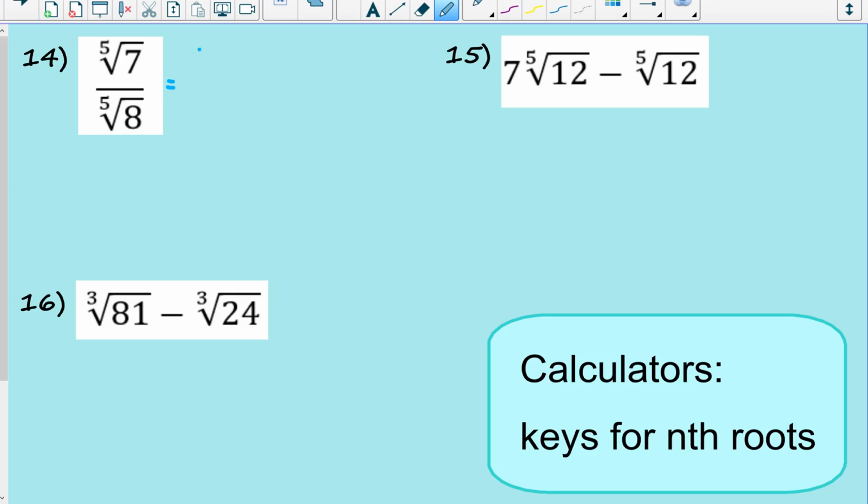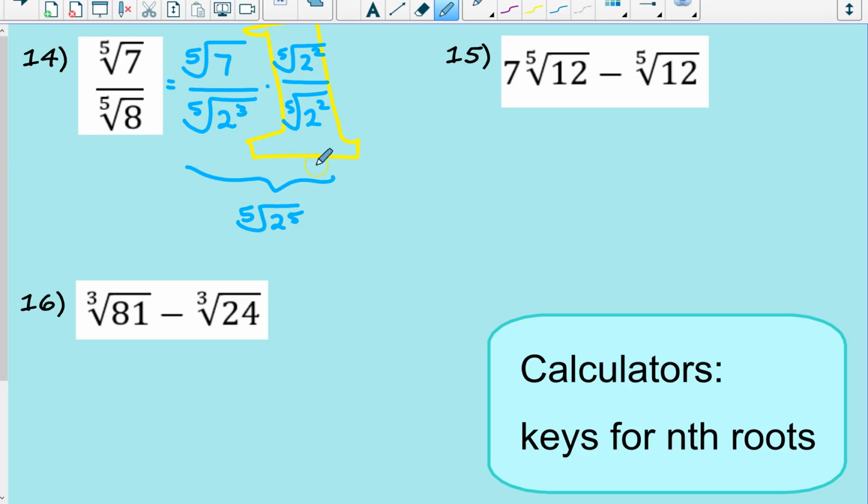So what I would do is rewrite the denominator as the fifth root of 2 to the third power. And then let's find our special form of 1 that we want to multiply by. So we have 2 to the third inside the radical. We're going to have to multiply by a fifth root of something. So let's make it 2 squared, because that way, altogether, when we multiply the denominators, we have the fifth root of 2 to the fifth, and that's just going to be a 2. And then our numerator is going to be the fifth root of 7 times 2 squared, which would be 7 times 4, so fifth root of 28. So we have fifth root of 28 over 2.